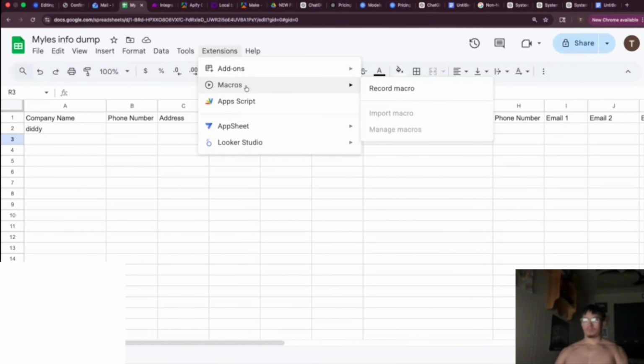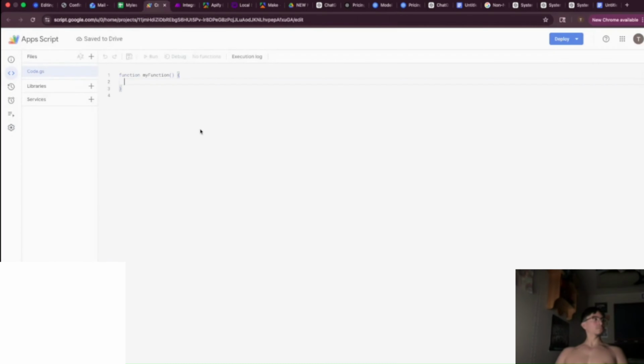You can try to get rid of it by clearing your cache and cookies, and that should get rid of it. But if it does not, open up a brand new private or incognito window or completely switch browsers, and that should resolve it for you. So when it opens up, it's going to look exactly like this. It's just going to be an empty canvas. Now, what I want you to do, Miles, is select everything in that empty canvas and just delete it. And now we have our own empty canvas waiting for us to paste our script inside of.